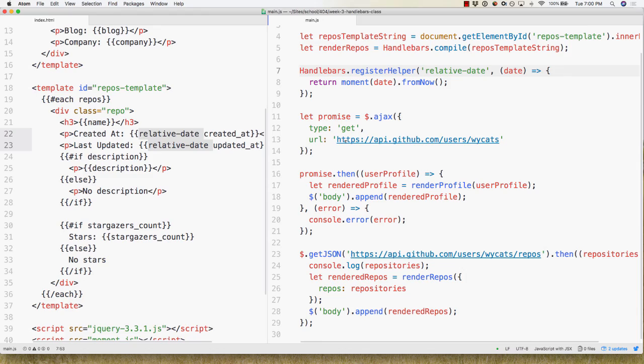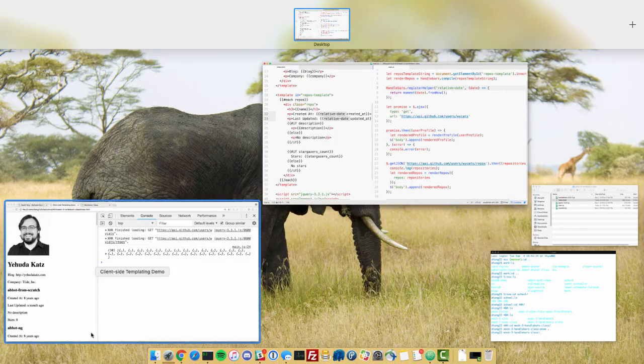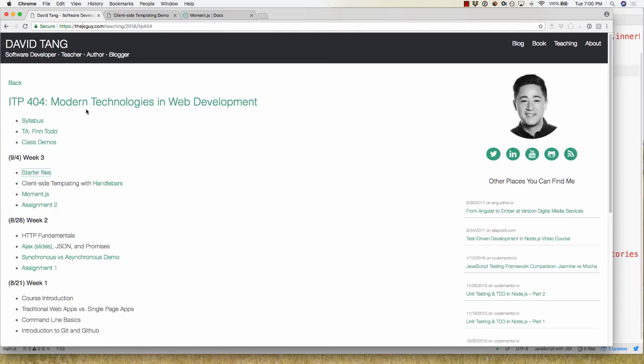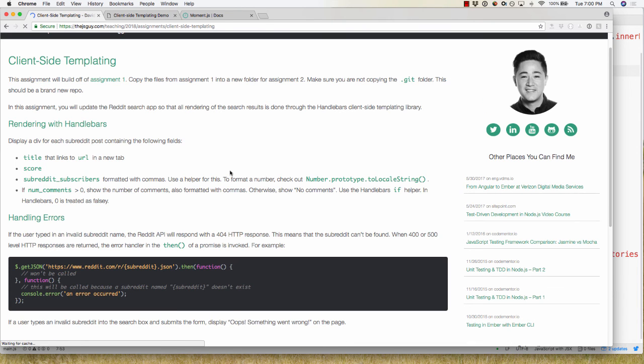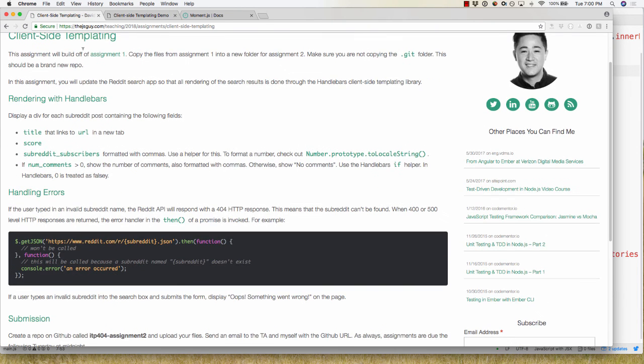And then let's see. Okay, so let's look at the assignment. If you click on assignment 2, what I want you to do is copy your files from assignment 1. Don't copy the entire folder, just copy the actual files that you did from assignment 1.